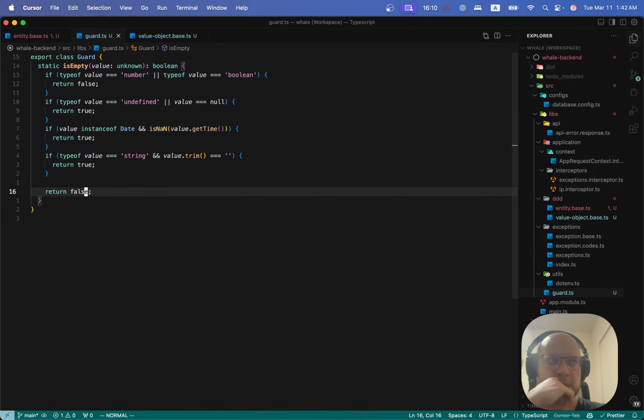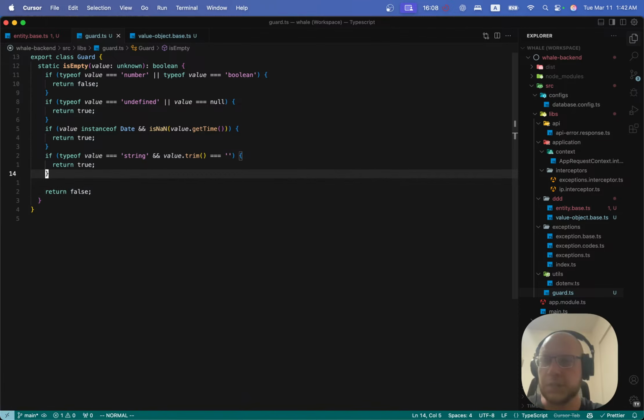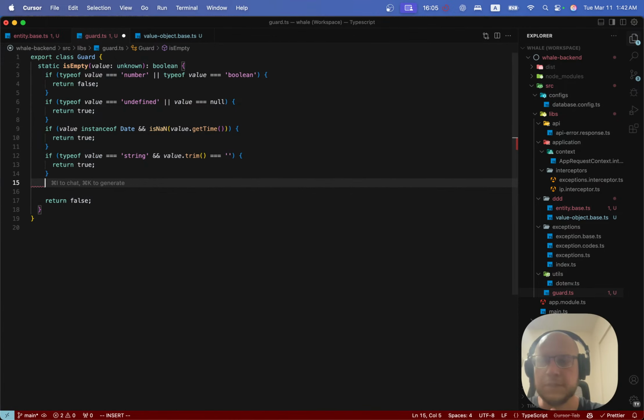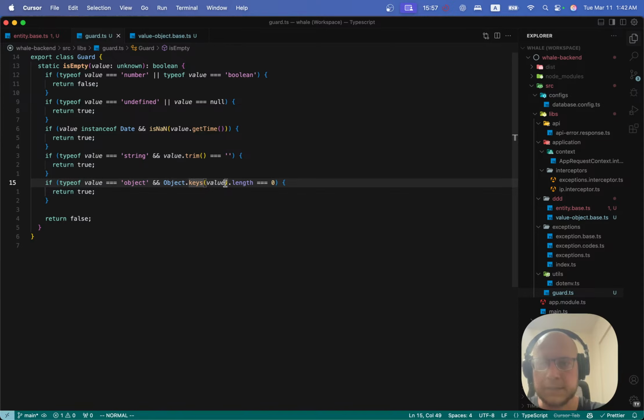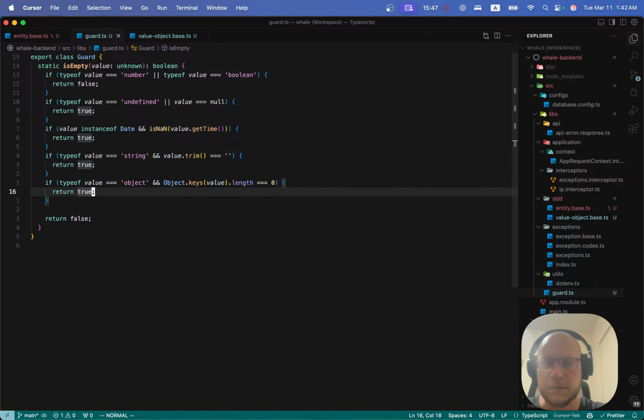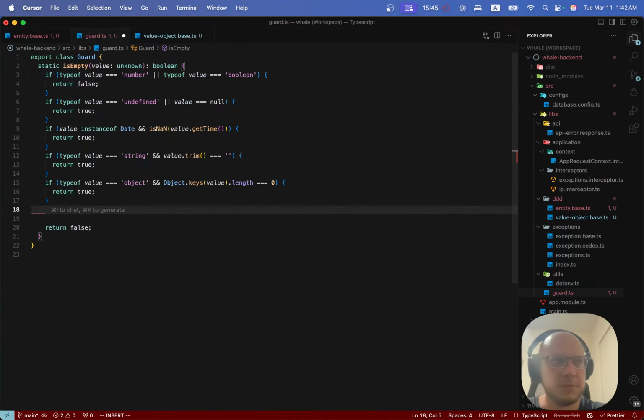So what else? We need to check if it is an object and if it is an array. If type of value equals object and it doesn't have any keys in it, it is empty. And the next step is to check if it is an array.